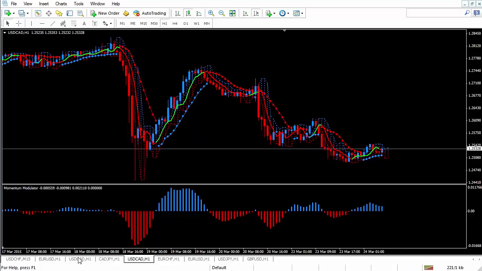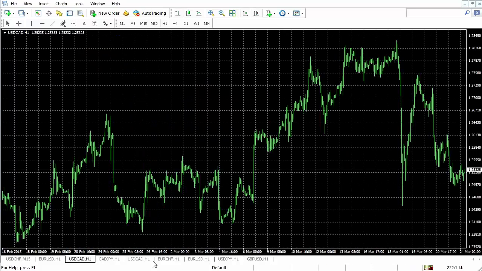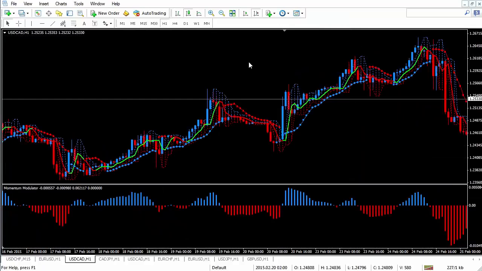So with the next chart, this US dollar, Canadian dollar, if I apply the FIB mod, it'll make every single change that I had made previously. It'll get rid of the grid. It'll change the size of the candles. It'll change the colors of the candles. It'll apply the indicators.